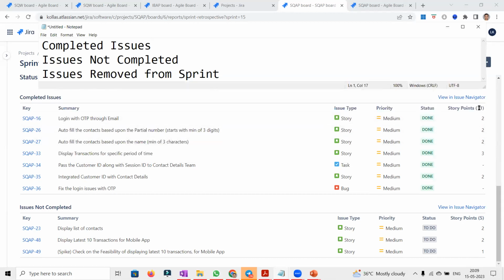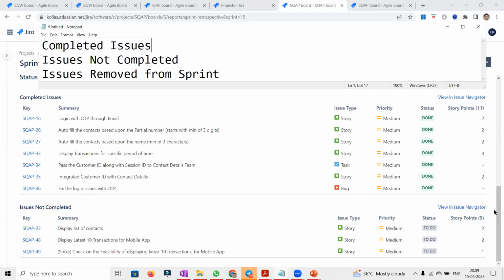These are done, so the 11 story points are done from this sprint. Of course, we have a task with no estimate and a bug with no estimate, which is why it is showing as done with 11 story points. 5 story points are not completed.